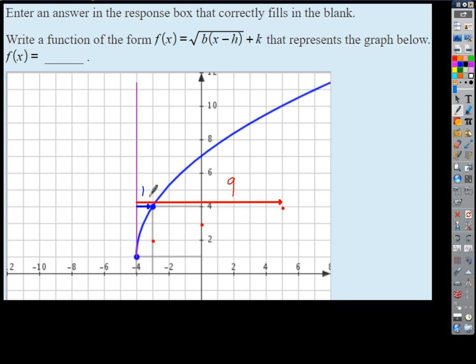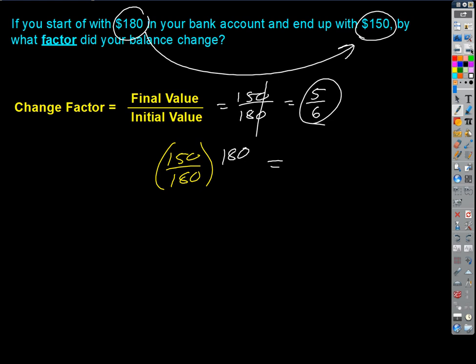So what do we say then? How do we find a dilation factor? It's always final divided by starting value. So what are we going to get? What's that going to work out to be? Taryn, what's that going to be? So is that going with like the last fraction we had? Well, kind of, yeah. It's the same concept exactly as this.